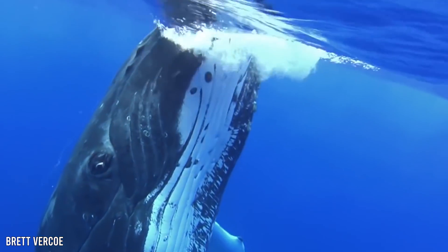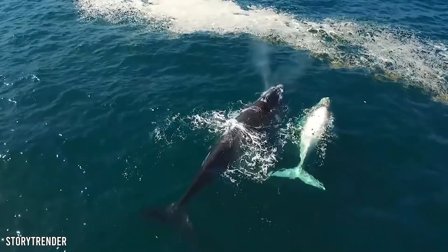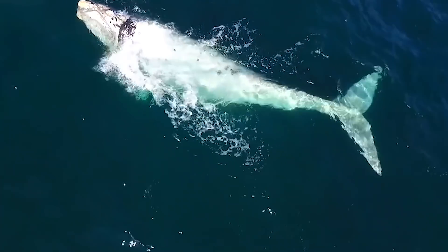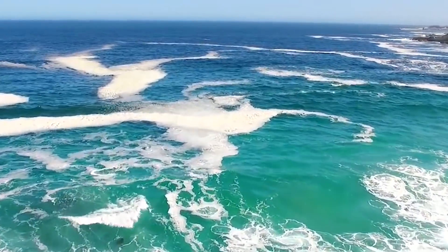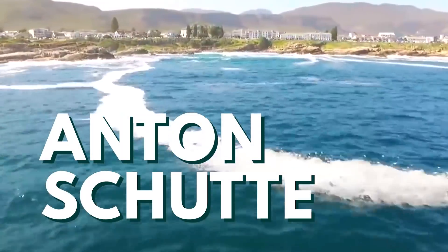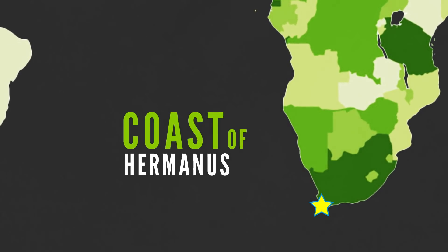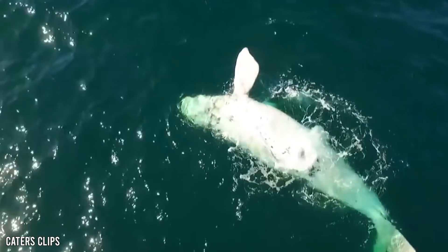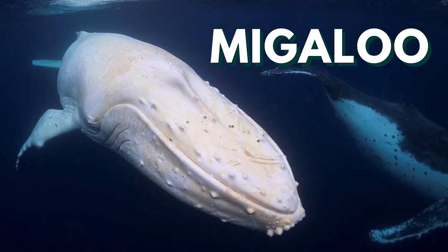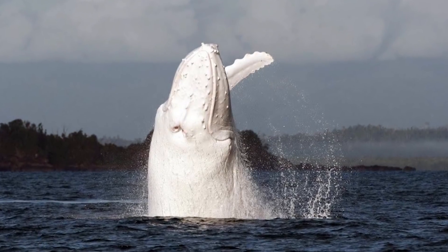We all know that whales are some of the most majestic creatures in the sea, but mainstream access to drones has allowed us to get an entirely new perspective. Check out this stunning footage taken from above of a whale and its calf — your eyes are not deceiving you, that really is an albino whale. And had it not been for the drone, we might have never seen it. The video was captured in 2015 by a South African man named Anton Shute, who spotted the pair just around 2,300 feet off the coast of Hermanus. Albinism in animals is seriously rare, but it isn't the first albino whale we've ever seen — Migaloo, an albino humpback whale, was occasionally seen off the coast of Australia, and until 2011 it was the only known albino whale on the planet.